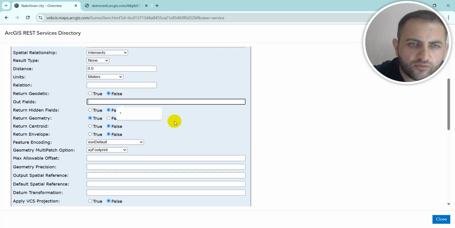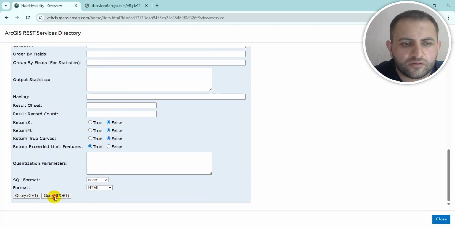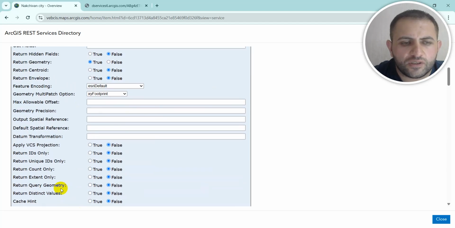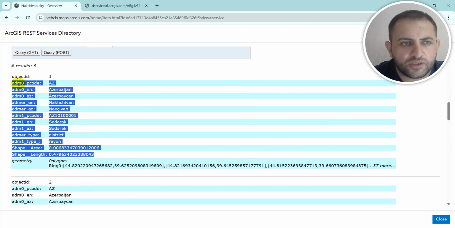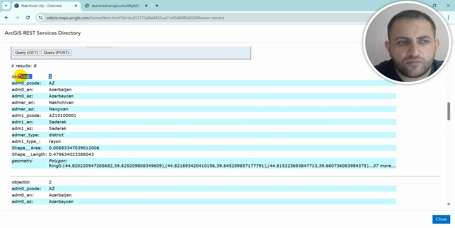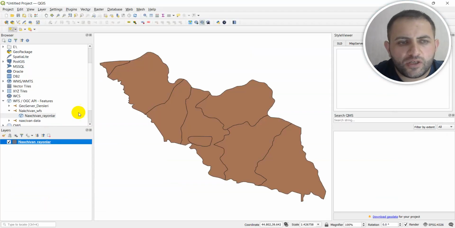Output fields, I want all of the fields returned to me. This is the feature service. Okay, now here I can see all of my feature attributes. It's one object and then two objects, all of the attributes are in here. We can check it here. Okay, my web feature service is ready from ArcGIS.